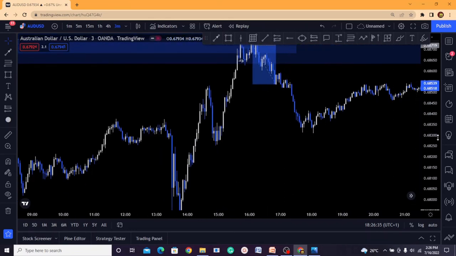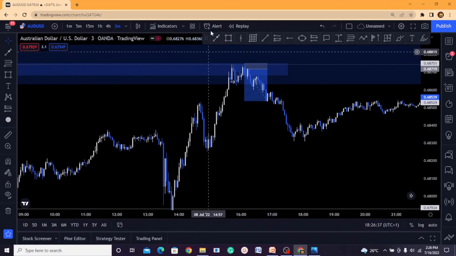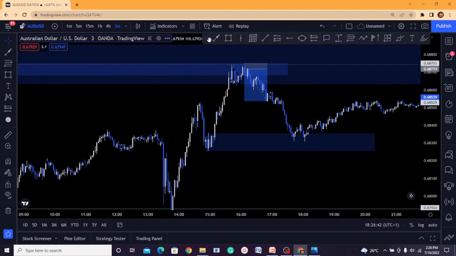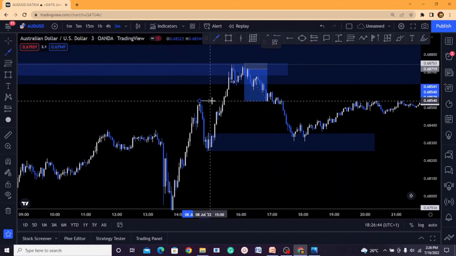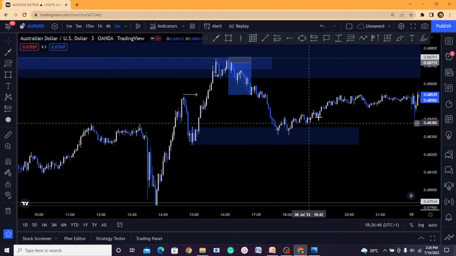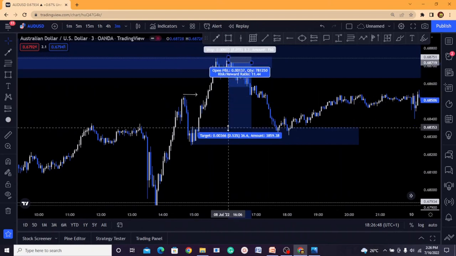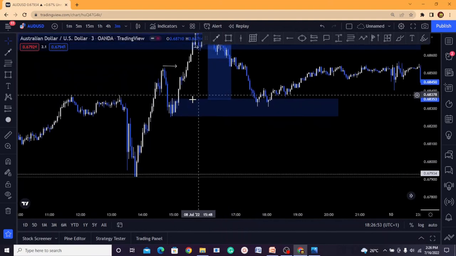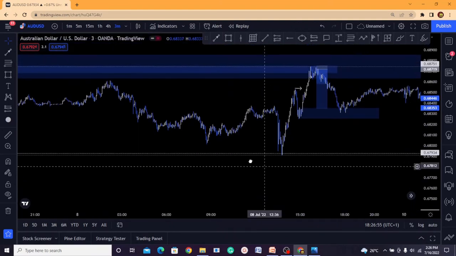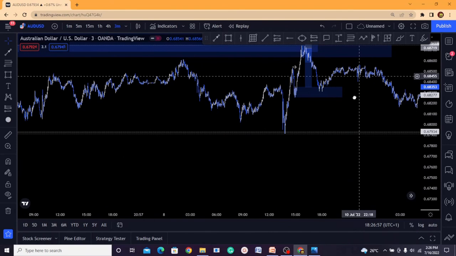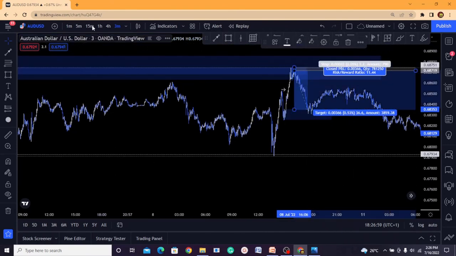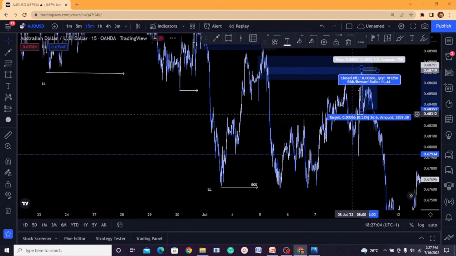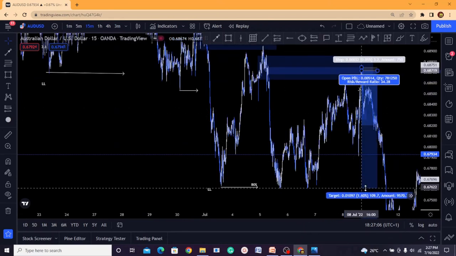So my first target was this. This was my first target because price had broken structure here. We might continue our bullish move from this point, so I targeted this zone. So I took out 30% at this level, and I left the rest. So price eventually came down to take out the H4 low, which I held. I think it was about 2 days. I held this trade till we took out these equal lows here.